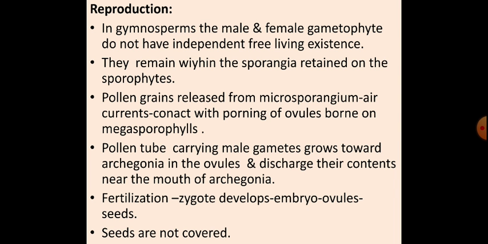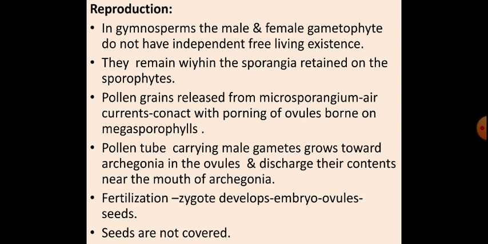Sometimes both the sexes are present in the same plant. In the pinus, male gamete and female gamete, that is microsporangia and megasporangium, are present in the same plant. Whereas in cycas, they are present on different plants. There will be one male plant and one female plant. That time what will happen? Pollen grain will be traveled.